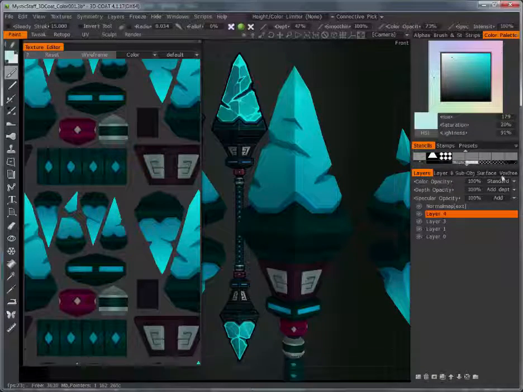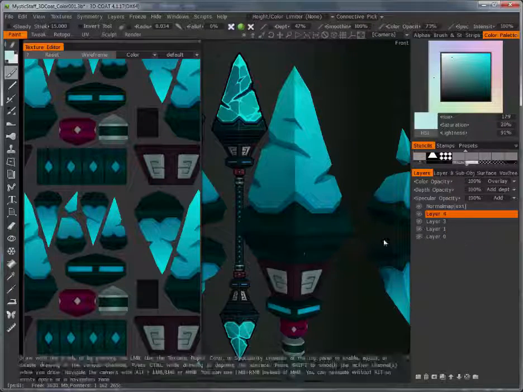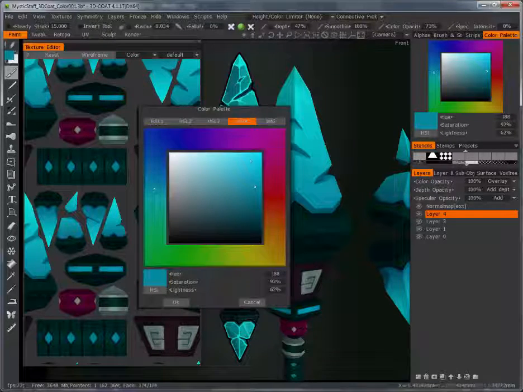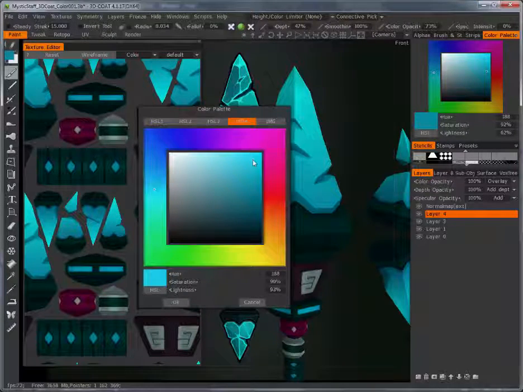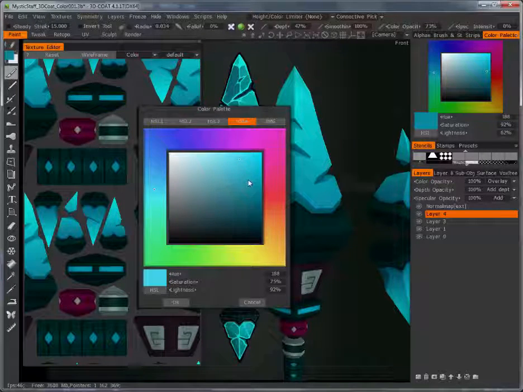We're going to use basically the sculpt that we baked on here as the guide for this, and I'm going to choose an overlay layer. For the color, I'm going to choose the base color, and I'm going to do something that's a lot lighter and a little less saturated. In general for overlay colors, I tend to do something that's a lot lighter and a little less saturated. If you want this highlight color to really pop out, that's maybe an instance where you might want to make the saturation a little bit more.